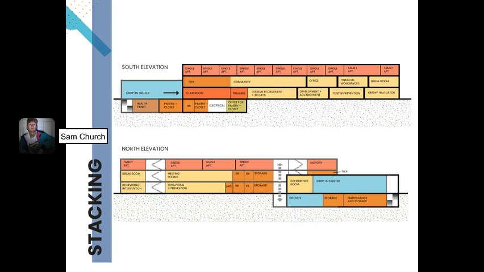Stacking diagrams are vertical representations of programming that depict how different parts will line up. I aligned almost all office spaces so that departments on a different floor could be easily accessed via stairs or elevator. All multi-use spaces and drop-in programming is clustered towards the main entrance in order to isolate sound and higher energy activities.